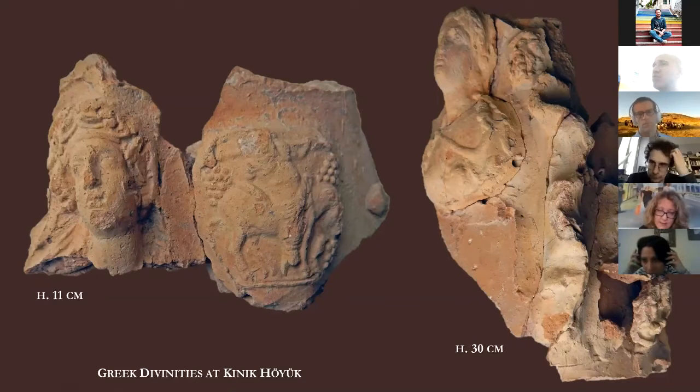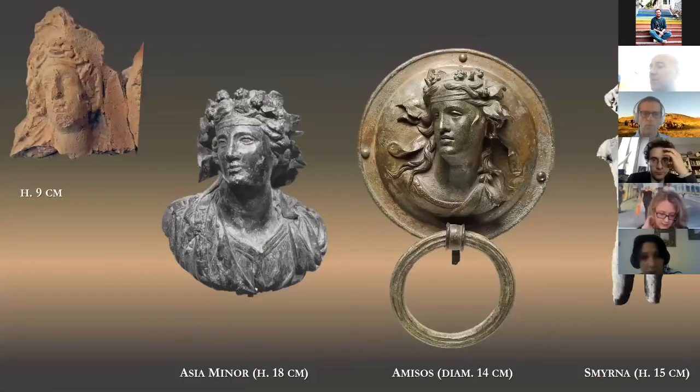Therefore, we must imagine that some of the bovine figures I showed you before had images of Hellenistic gods attached directly onto their bodies. I would like to draw your attention to the Kinnick Dionysus, whose iconography and style find close comparisons in other examples of the young Dionysus type as represented in busts and figurines from the 2nd century BCE. It is indeed this material that allows us to better define the chronological spectrum of the decorative corpus of Area E3, including the bovine terracotta, while providing important clues on the religious life of late Hellenistic Kinnick.